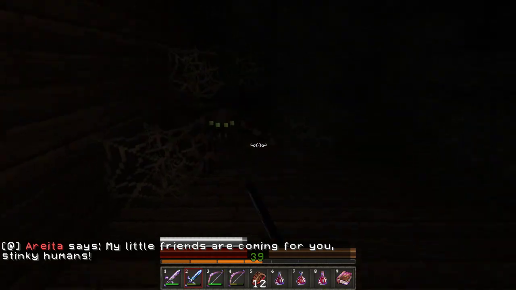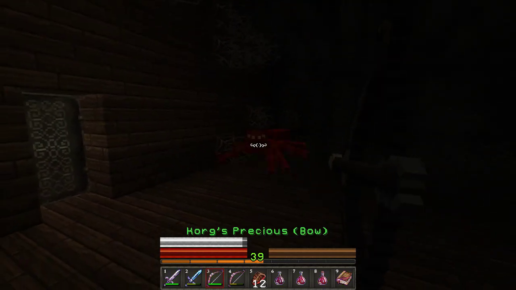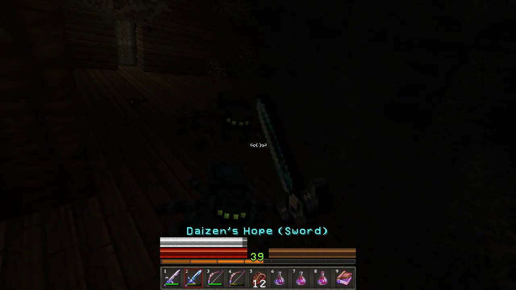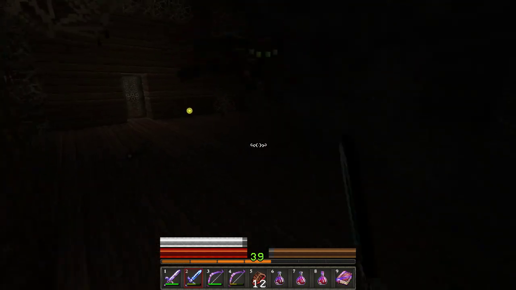Stinky humans. Well, actually, it's stinky human. I'm not more than one person. And of course, I can just bow shot you. But see, with the minions, it's hard to bow shot with the stupid minions. The worst minions had to be those stupid pumpkin heads with the hose, honestly.